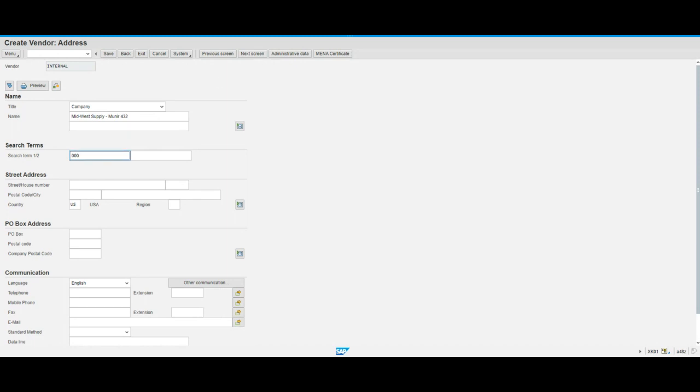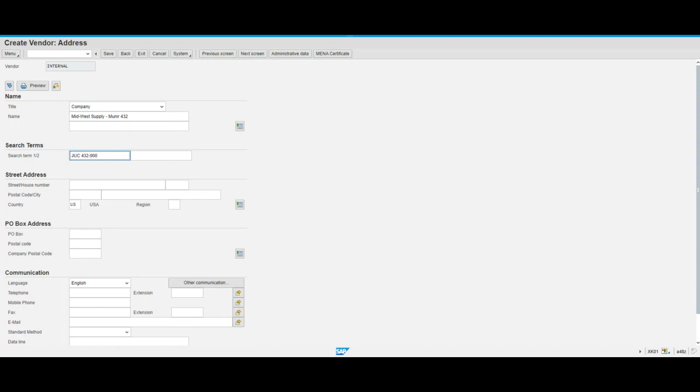For the search term, you have to write your own three SAP user ID, whatever we have given you to access SAP. For semester 432, every student will have an ID like JUC 432. For example, my SAP ID is JUC 432-00, I'm just saying.